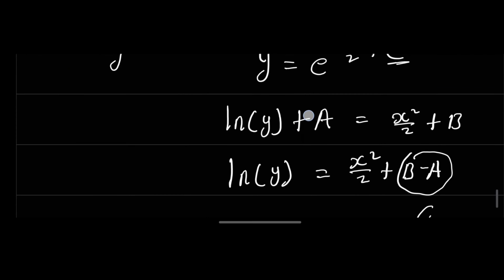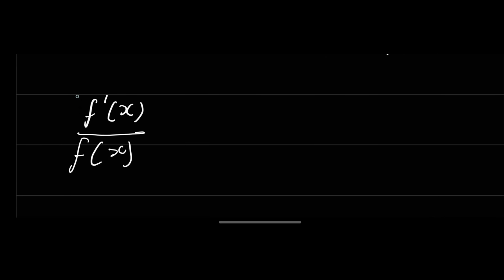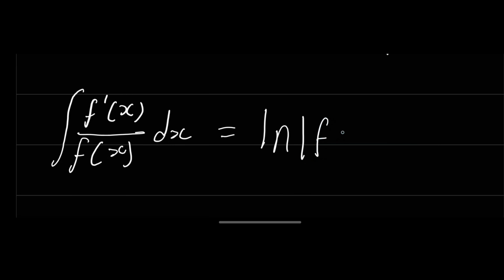So let me take a moment to generalize this. Anytime you have a function, let's say you have a function f of x, okay, I mean the derivative of the function, and you have the function itself as a denominator, and they ask you to integrate this, let's say, let me clean this, and you want to integrate it like this, okay, with respect to x. By definition, the integral is natural log of the absolute value of the function itself.